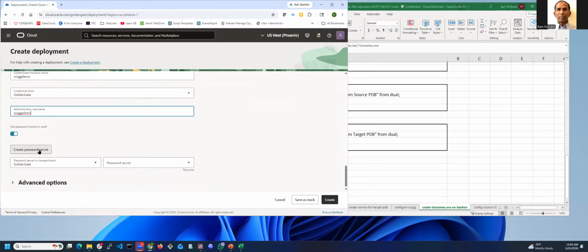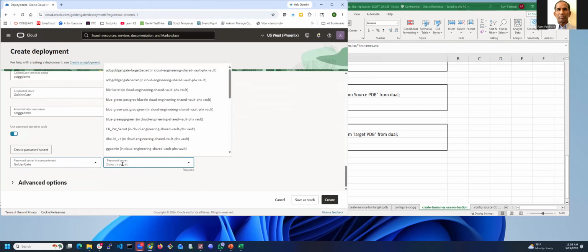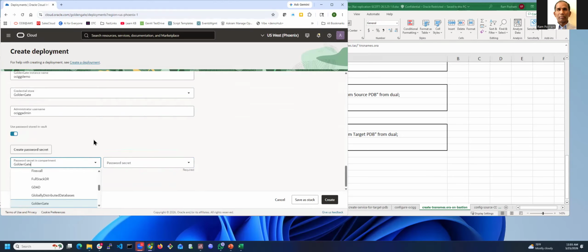And for the password, I can use the Oracle Vault, create a password secret and all that. But what I would do is I will just use the GoldenGate, and here actually, this is the compartment.